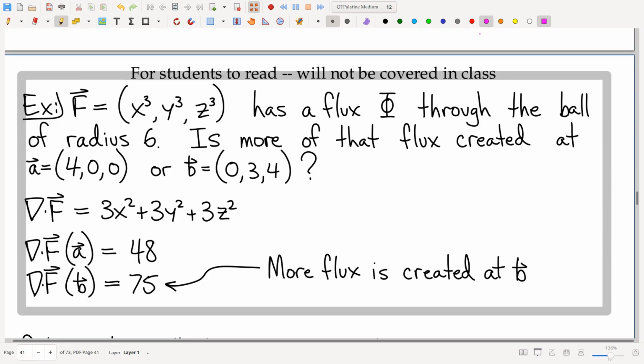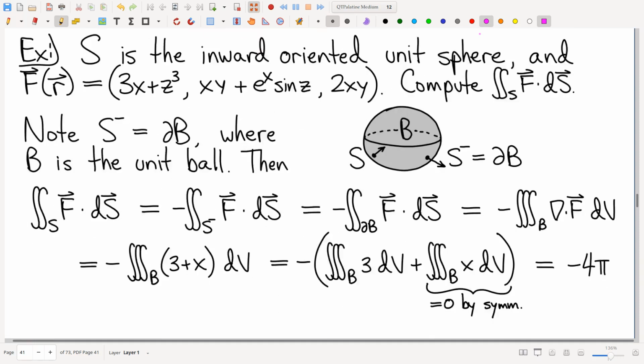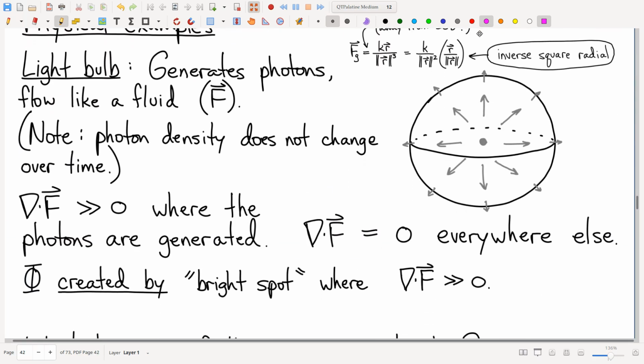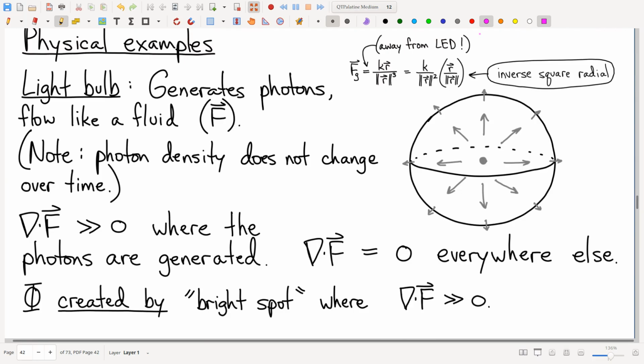This is kind of a hard-to-buy, seemingly made-up bunch of nonsense, right? But check it out. Check out what divergence is doing now. I've made the claim that the flux through the bulb, we got a certain amount of flux there. Now if I make the claim that, hey, that flux that we measure on the boundary is actually coming from the interior, well, of course it is. That's where the LED is. That's where those photons are coming from.